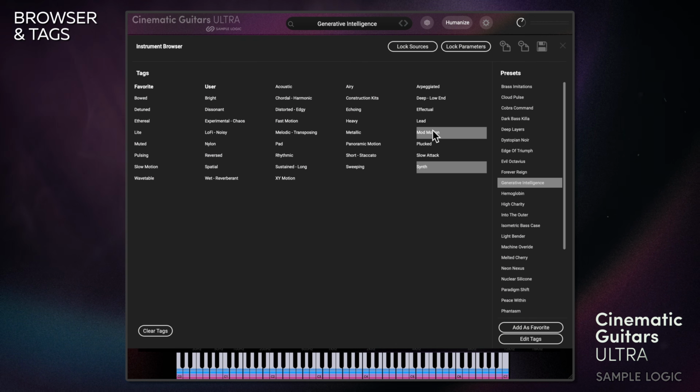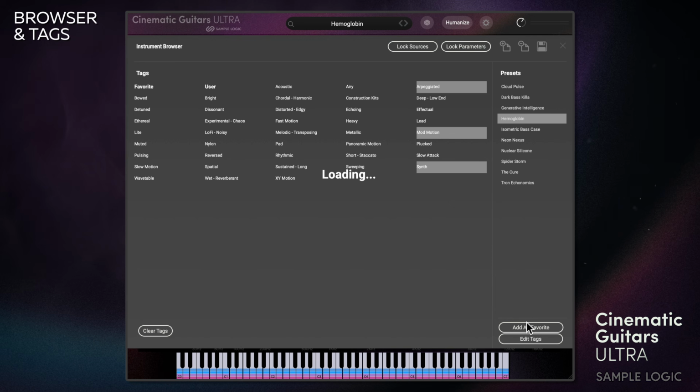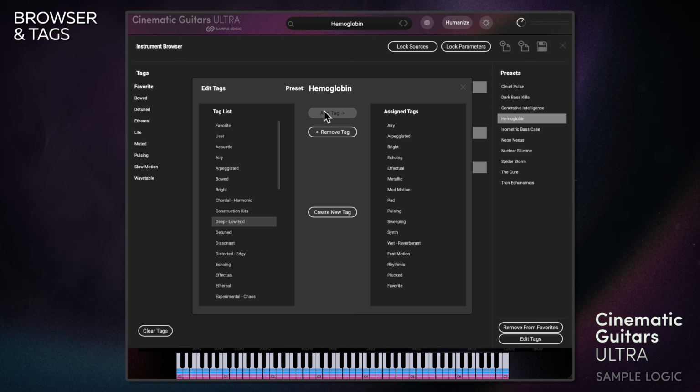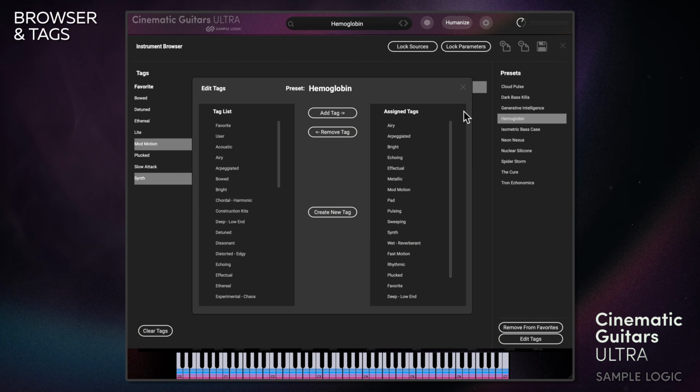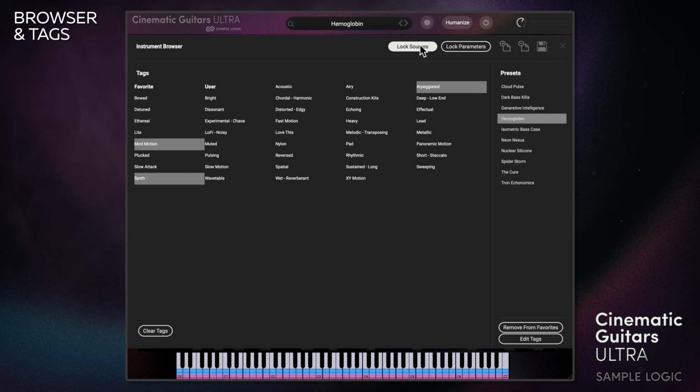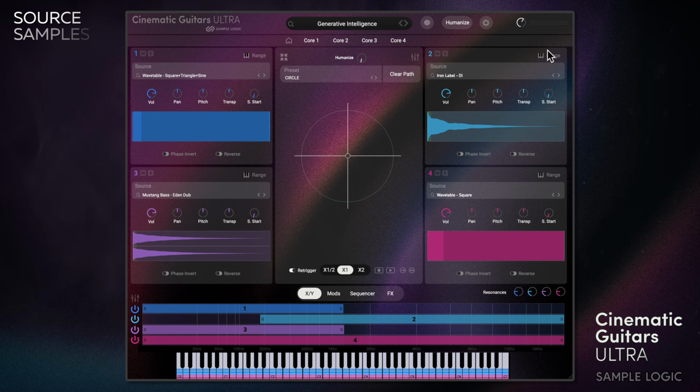Use the tags to narrow down your search, select your own favourites, change or create new tags, and choose to load just the sounds or playback parameters. You can also save your own user presets. Once loaded, it's easy to solo the playback of a core.